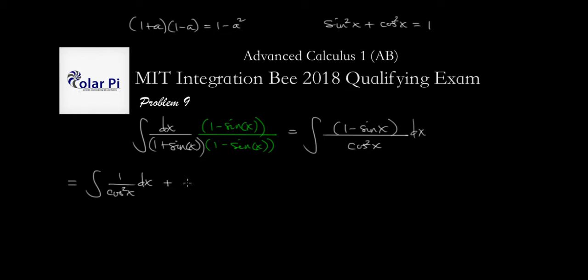So we could write that this integral is equal to the integral of one divided by cosine squared x dx. We can distribute this dx to this term and that term when we split it. And then we have minus, and I'm actually going to keep the minus inside of the integral. So I'm going to write plus, and then instead, keep the minus in front of the sine. So minus sine x, and then divided by cosine squared x, and then of course dx. First, notice that this here is secant squared x. So we just have that the first integral is the integral of secant squared x. How convenient, because we know the derivative of tangent is secant squared x. So we know that this integral, this integral here is just tan x.